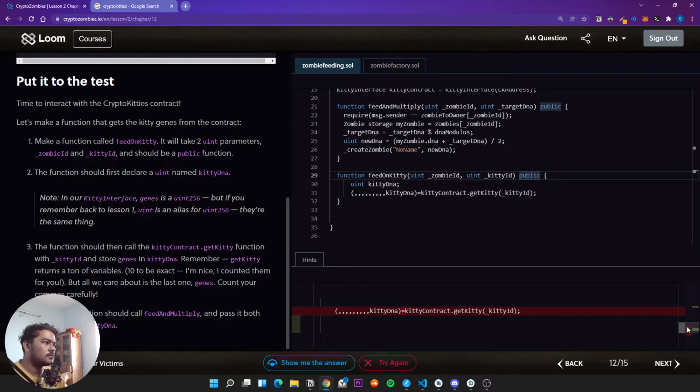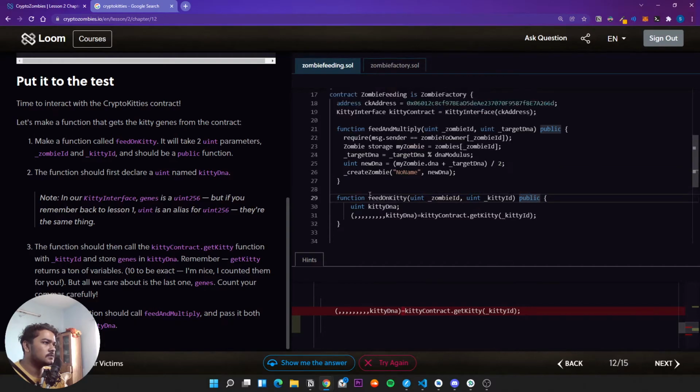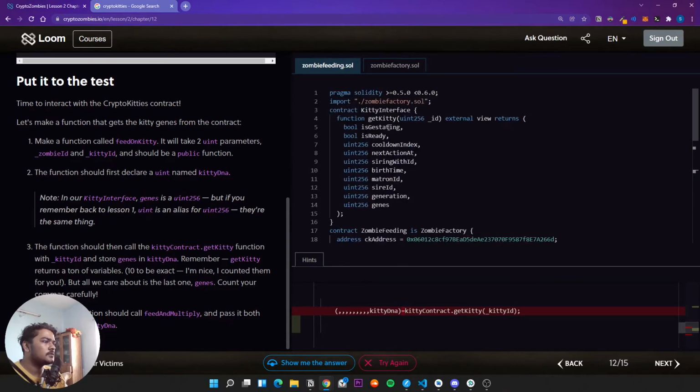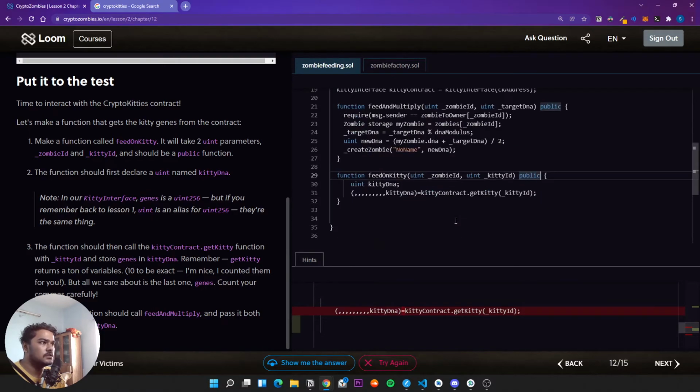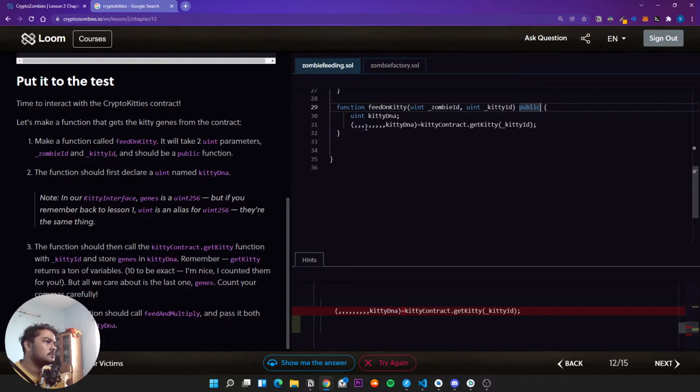It runs 1 2 3 4 5 6 7 8 9. The 10th one is genes. The 10th one is kittyDna.